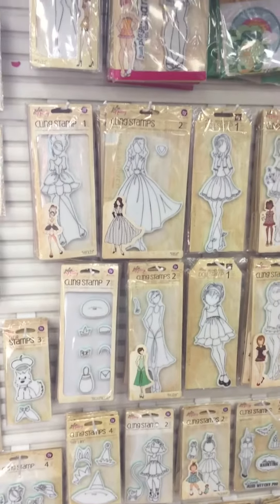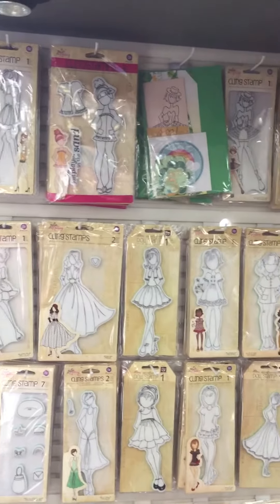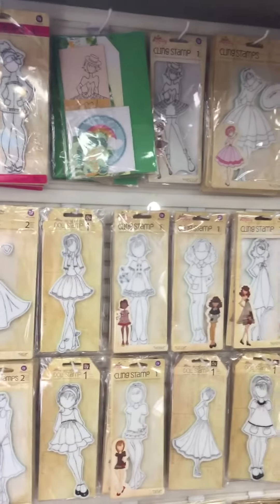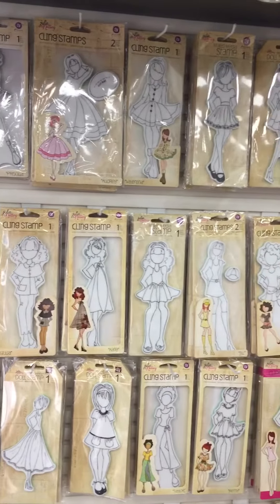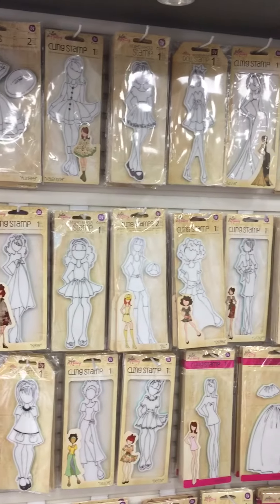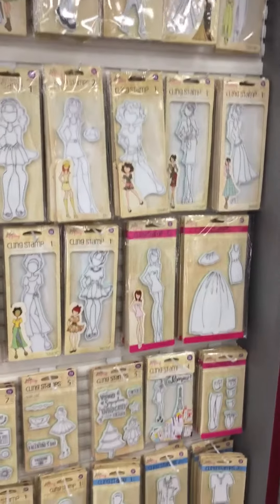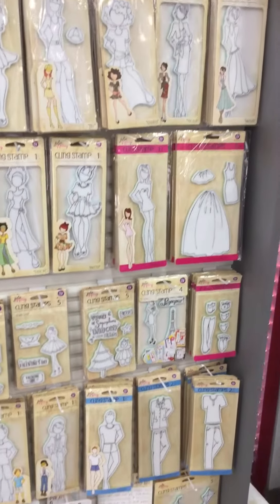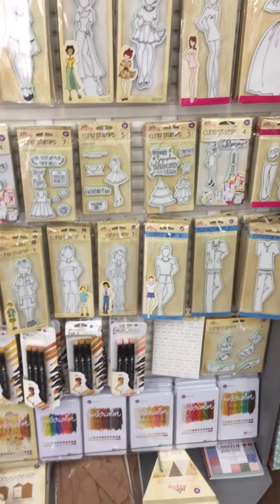It's totally free, and you just come in and you bring your creations, and you share with other people, so you get some ideas. So these are all the stamps that we have in stock right now. Again, we try to have all of them, and we can always mail to you if you need us to.